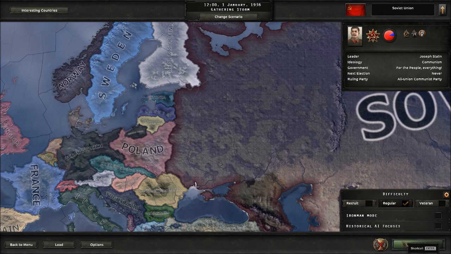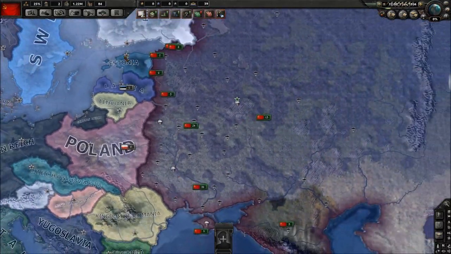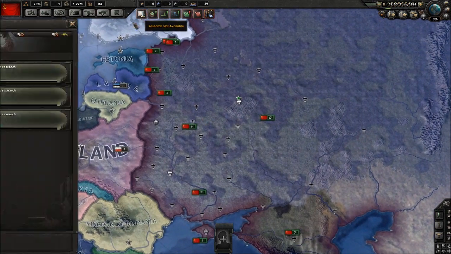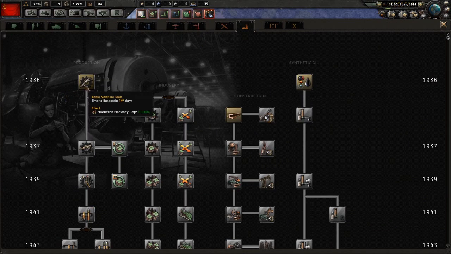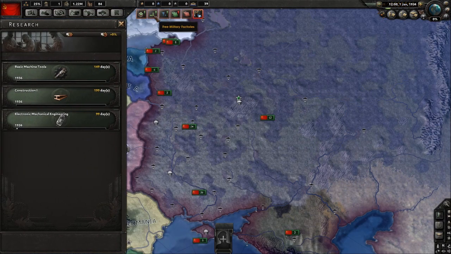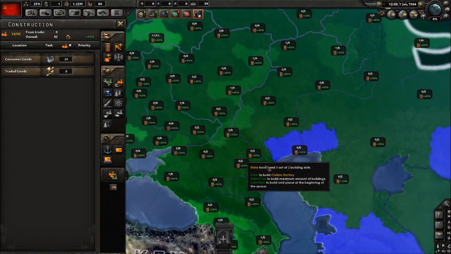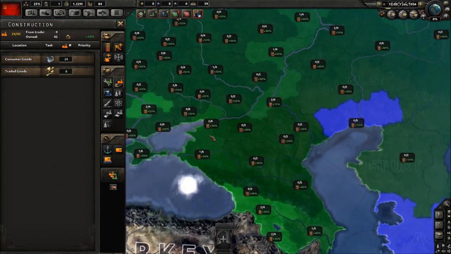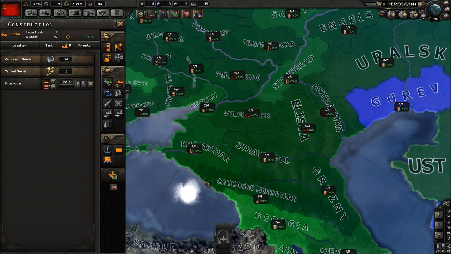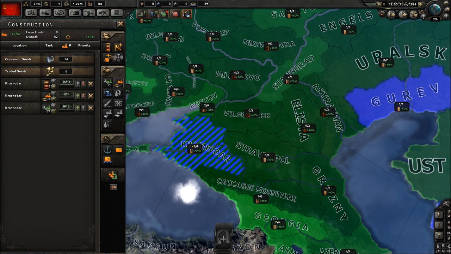Alright, so today I decided to do a brief campaign as the Soviet Union on the Road to 56 mod. It's not going to be a really long campaign, because we're going to mostly focus on being Stalin and trying to defeat the Germans as quickly as possible. I don't think it's actually going to be that difficult. Early game, the Germans aren't that strong. You can just do your thing, and it should be swell.